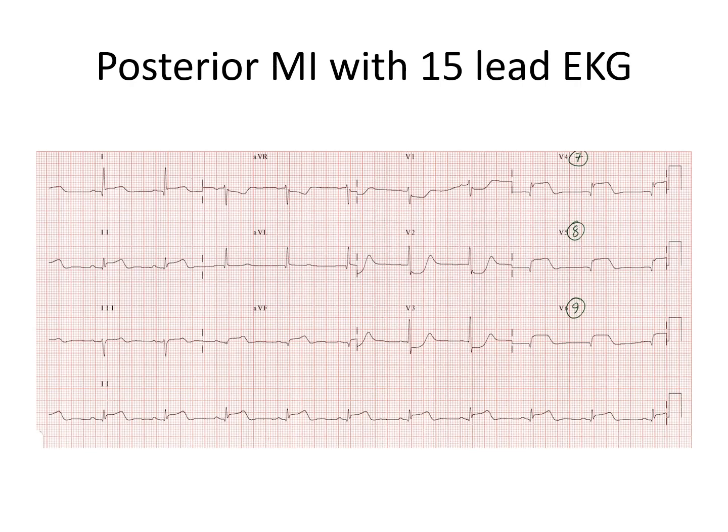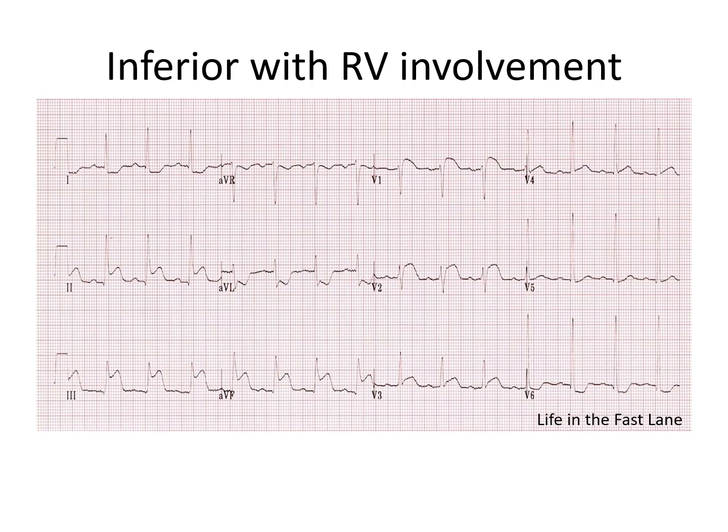And if we were to do a 15-lead ECG on one of these patients, here's another example, but it follows a similar pattern. Again, 2, 3, and AVF have ST elevations, and then V1, V2, V3 have ST depressions. If you do a 15-lead, you see that all three of the posterior leads are significantly elevated.